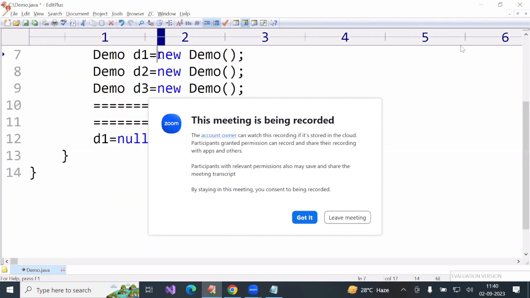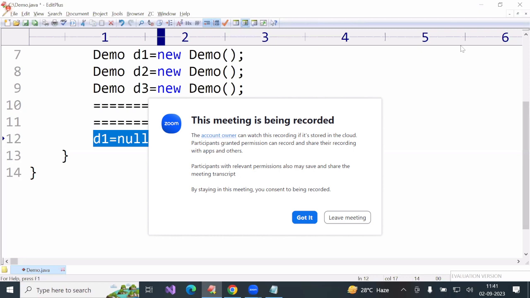This object is called an unused object in line number 12. We cannot access that object. If an object is not in use, it is called an unused object, that is called garbage. Now that is garbage. But it will not come and collect immediately in line number 12, because its priority is least. Only in free time will it come and collect. So now this is called garbage in line number 12.